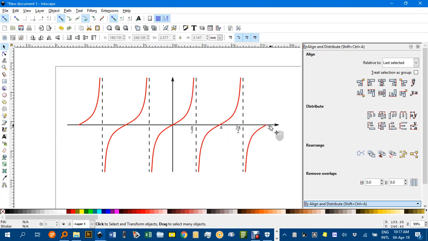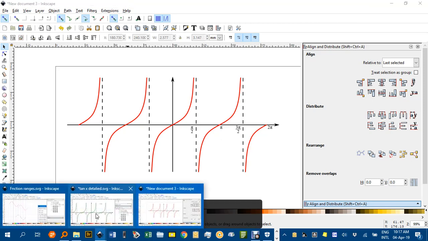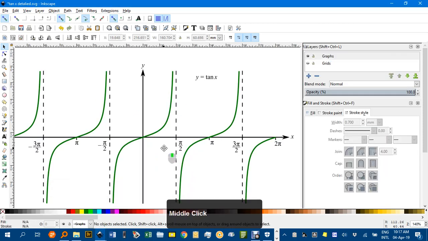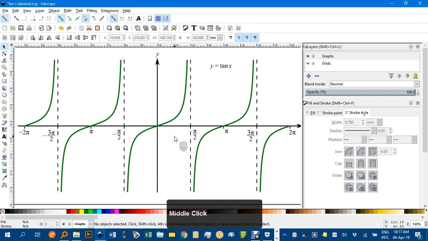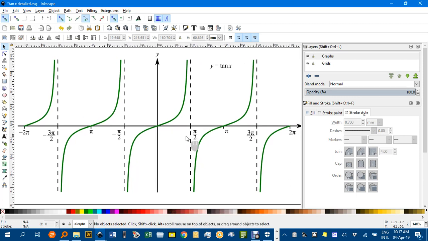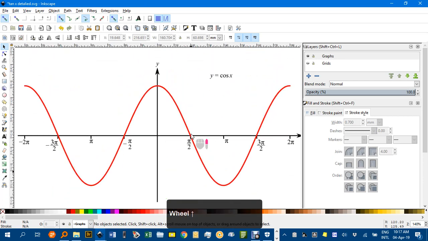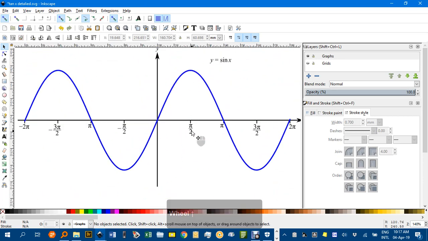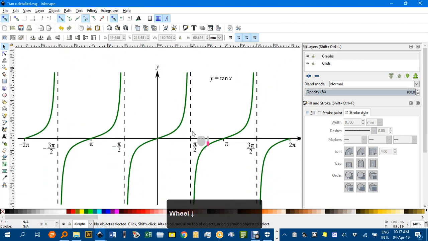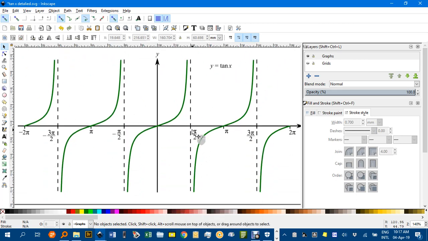I could put an X and a Y in there, but I think you've got the idea, so I'll flick back to the original document. You can see that there's a completed one. There's a similar method for creating sine and cos. I'll just show you up here. There's the cos and sine. I might show you that in another video. But until then, once again, thanks for watching.